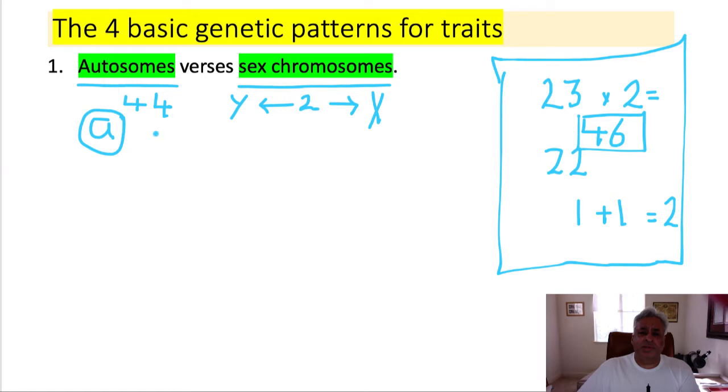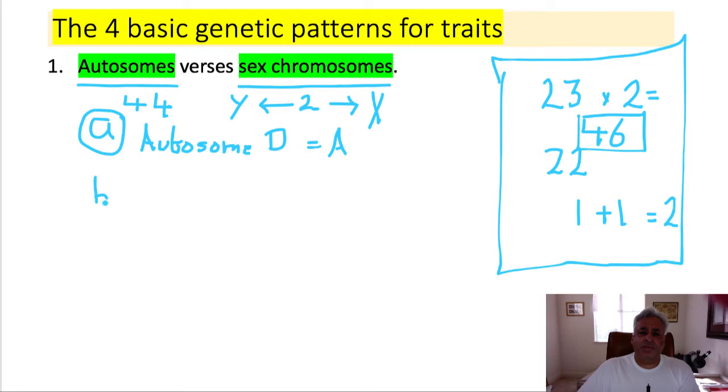But let's just finish off this, right? So you could have a condition that's autosomal dominant. That means it's inherited as a capital letter on the autosomes. And following that is what we did in the past. And we'll give you better examples of that as we compare this to sex chromosome inheritance, right? So we have autosomal dominant. That's following, for instance, a big A, as it goes from parents to children to grandchildren.